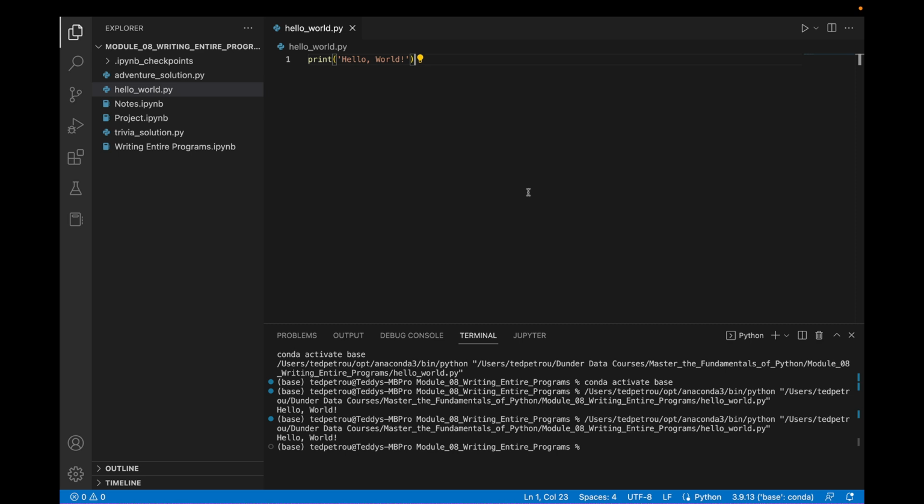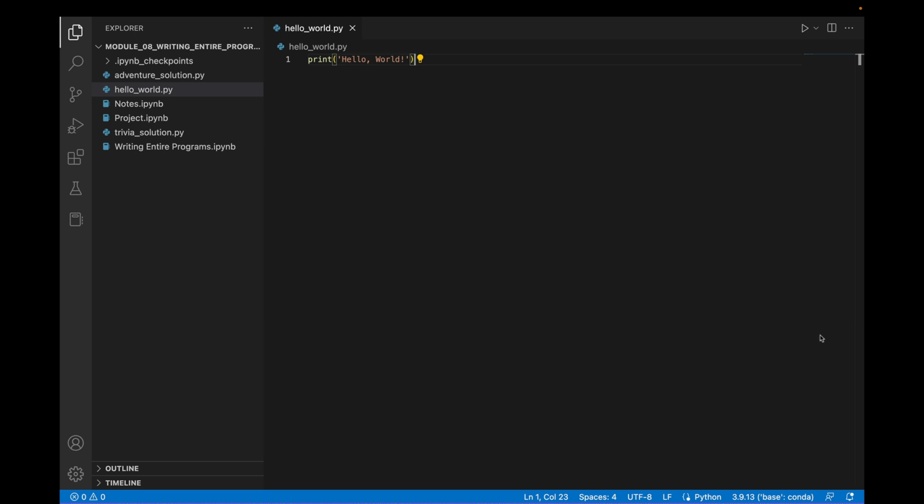I'm now going to show you an alternative way of executing Python files with VS Code. This will give you a little bit more control, and if you're familiar with the command line, you might prefer this way. All right, so the first thing I'm going to do is get rid of this terminal that is opened up. So if I go to the trash can over here, I will kill this terminal.